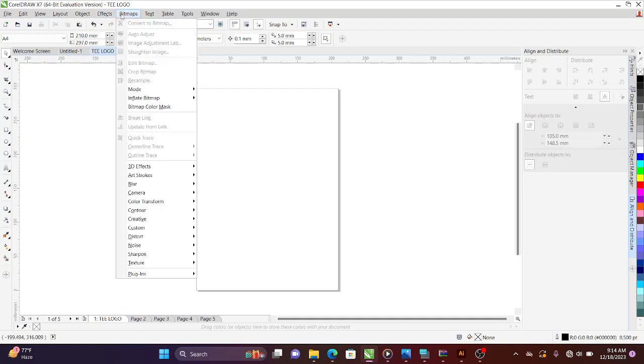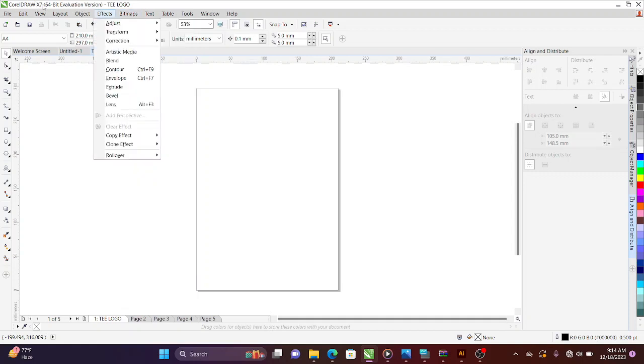Now bitmap. While some use it to improve the quality of their pictures, it could have numerous uses. This applies to pictures, text, and every other element of a design. I'll be showing you more when we start work. If you notice, some of the items here are not active, so we cannot really use it or show what it's used for. By the time we start applying our effects, then you would see how all these things work.